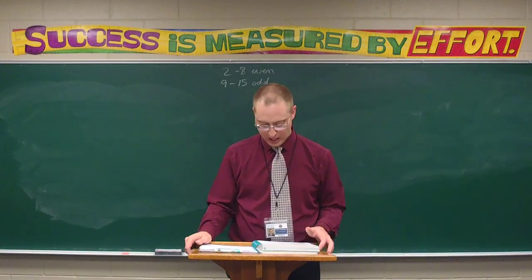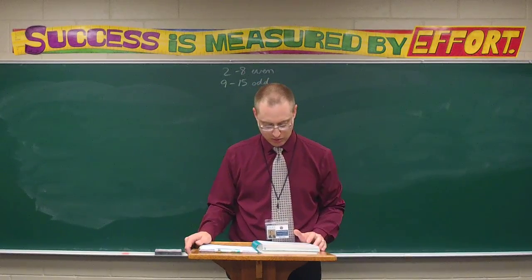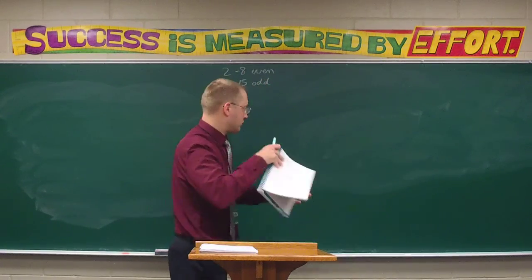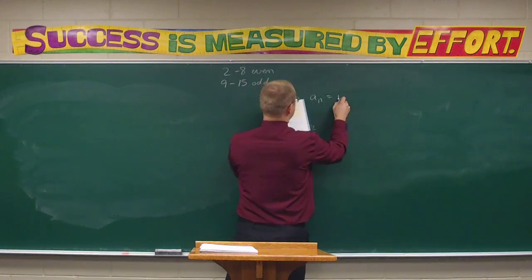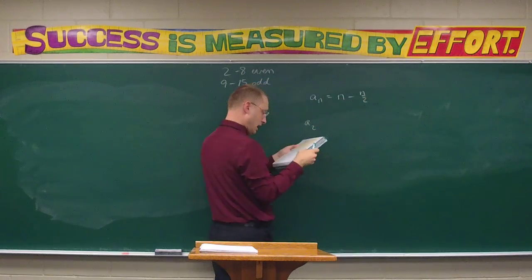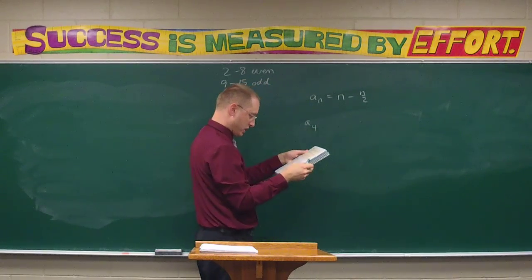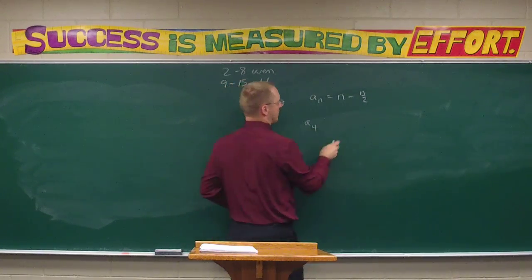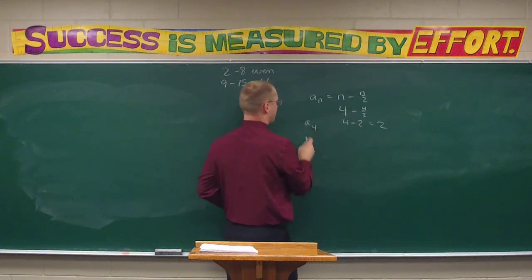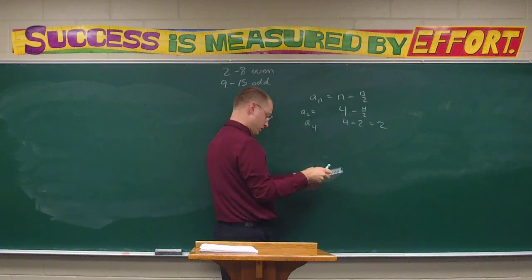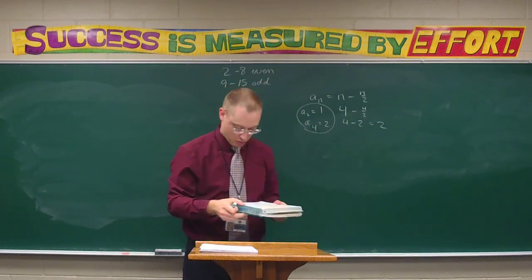You're right about the 1, not the 0. Maddie? 1 and 2. So as we look at finding a sub 2 for a sub n equals n minus n halves, a sub 4, you found the second term, right? The second term was the 1. For the fourth term, we plug in a 4 minus 4 halves, or 4 minus 2 equals 2. So a sub 2 is, as you said, the 1, and a sub 4 is a 2.